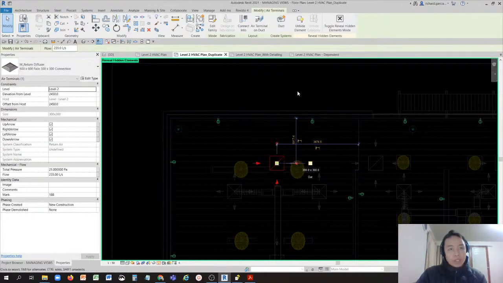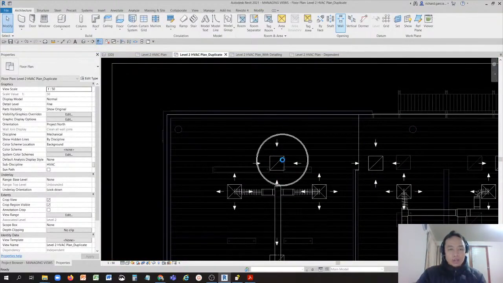And then I want you to notice this. This time, it's now saying Unhide Element. So it's not category, because we hid this by element, right? So I'm just going to select Unhide Element and then turn off the Reveal Hidden Elements again. Just select X and there you go.